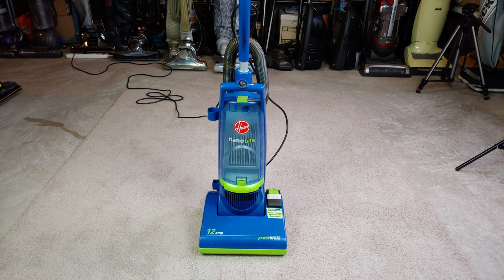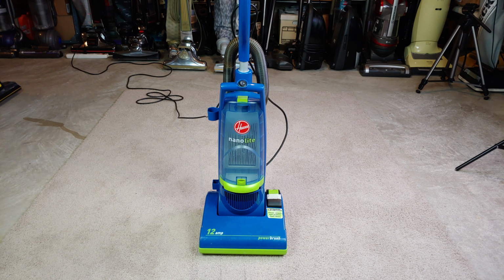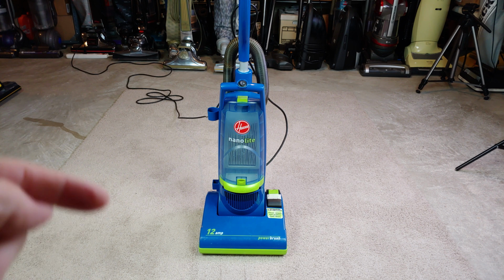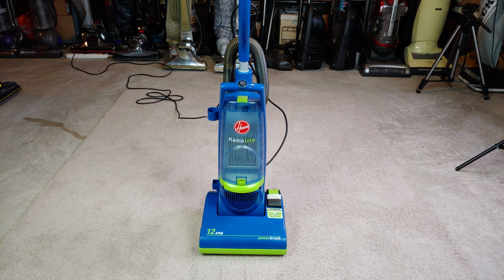Okay, so the belt's so slippy that when I actually put the spinning power nozzle with the brush on the carpet, it just essentially stops. But you know what it doesn't do? The belt does not slip off. So let me grab another belt for this thing and see if it makes any improvement.